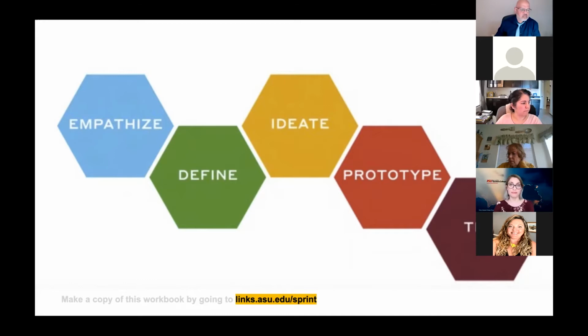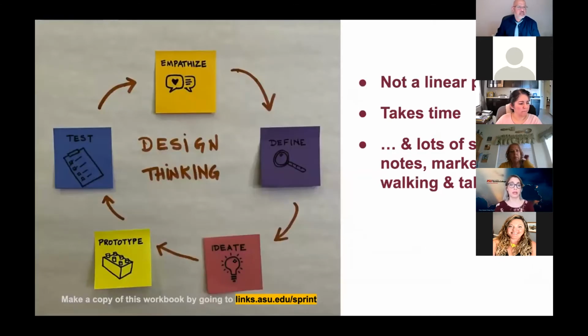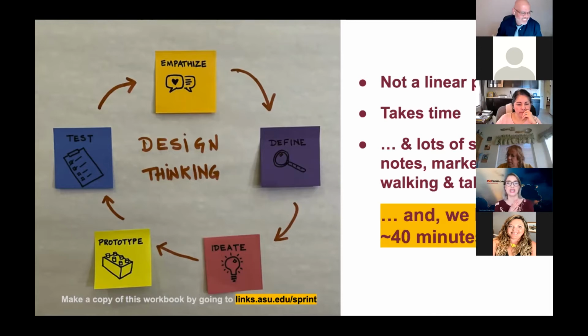So from there, I just want to emphasize before we get started that this process can look linear, and we're going to go through it in a slightly linear way for our purposes today, but it doesn't have to be linear. It's meant to be iterative, and you and your students might use it in different ways or do the cycle differently as needed and as fits your classroom. So we're going to use this as a way for you to think about your students and your curricular needs towards a more STEAM paradigm today. We have less than 40 minutes left to do this, so Punya is going to take it away.